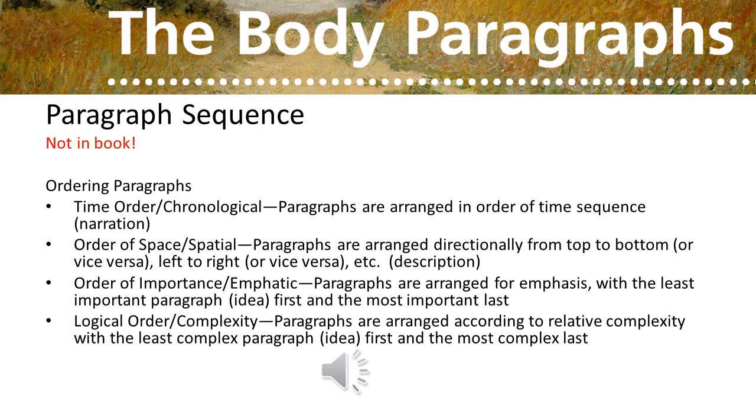Order of importance, or what's also called emphatic order. Paragraphs are arranged for emphasis, with the least important paragraph, which of course means the least important idea in its topic sentence, first, and the most important last. This is very effective because it's like watching a movie. You don't want to go to a movie and see the most important scene at the beginning and then the least important at the end. You'd probably walk out. It's the same thing with an essay.